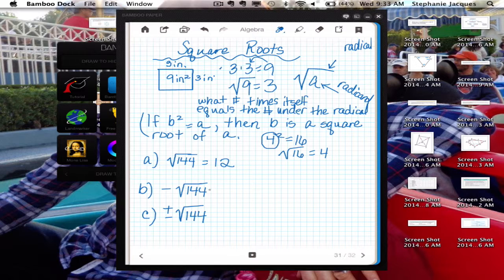On B, we have the square root of 144, but the opposite of it. So first go here and ask, what's the square root of 144? 12. But what number is the opposite of 12? Negative 12. Now let's look at this. You have a plus and a minus, a positive and a negative. So first you say, the square root of 144 is 12. I'm going to have a positive 12 as my answer, and also a negative 12 as my answer. So let's look at another example.